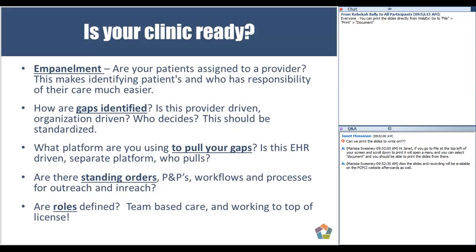So I think having some boundaries set around this position and really understanding who on the team is doing what is important: who's making follow-up calls, who's checking your in-baskets in your EHR, whose responsibility is it to call in refills, or to call the pharmacy. Again, this can be a catch-all position, so giving it some structure lets them make those calls, get those patients in, close those gaps, and have those interactions with your patients, our patients.